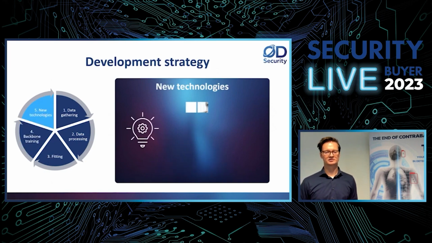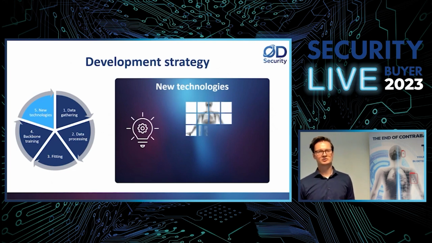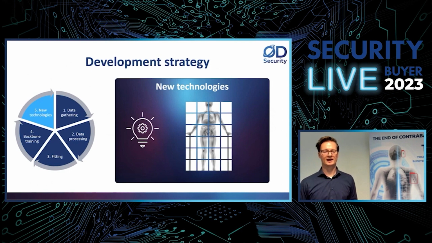Now, finally, the final step within our development strategy: there are constantly new technologies becoming available, being invented. So we are always on the lookout for new things, and those will feed into our data set, and we will start to reuse it. The nice thing is that if you have that data set, it will only grow, but you can continue to use the data that you already have. One of the things we're looking at now is a new method of tiling these images, because one X-ray image is by itself too large for algorithms to process, so that would take too much time. So you break it down into smaller chunks, and you can process it chunk by chunk. And we're looking for smarter ways to do that. So that's a next step for us.